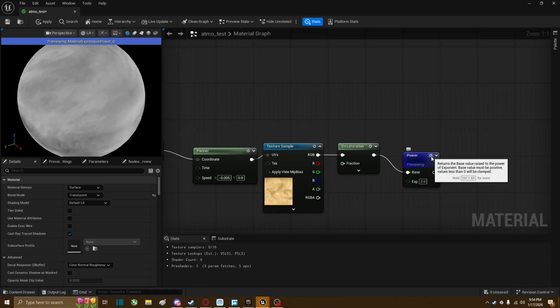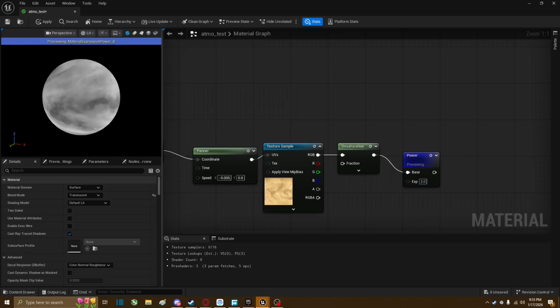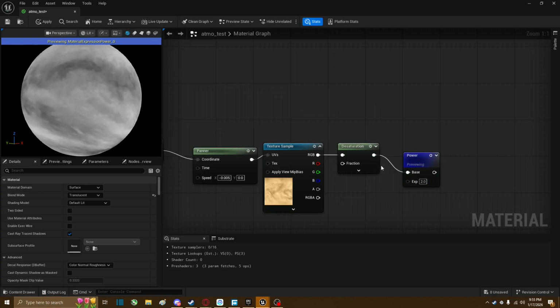The little arrow kind of previews what it's going to look like before you plug it in. The power node is going to crunch the darkness between the lights. So if a texture is slightly dark in this area, and let's say lighter in this area, a higher power means it's going to darken the darks way more.